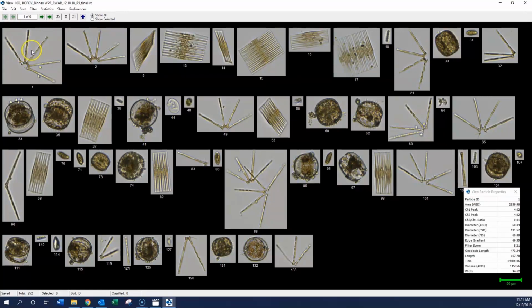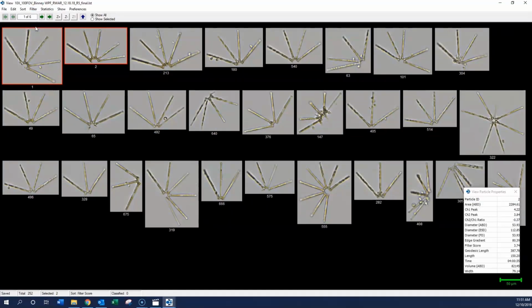And we can do so using image recognition technology. So if I click on 2 organisms, in this case I selected 2 Asterianella, a common diatom, and I'm going to find out if there are any remaining in this sample that bear resemblance to those 2 that I selected. What happened is we took those 2 and we used something called binary image overlay. So we have a pixelated representation of the images.